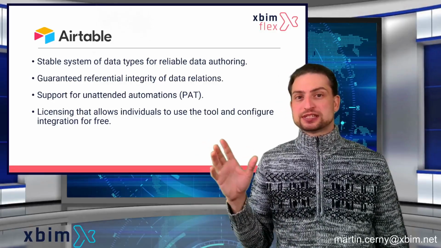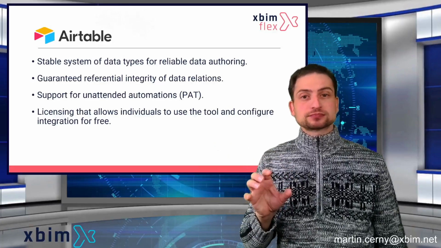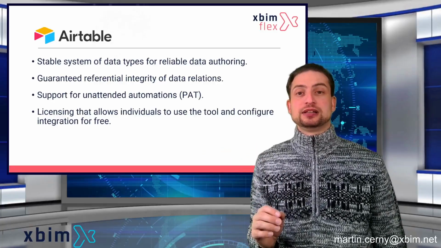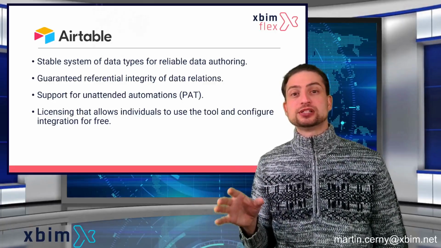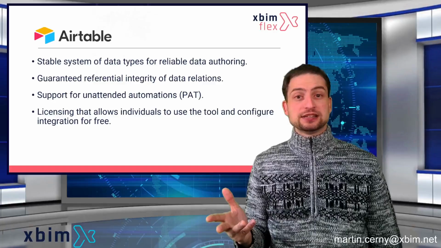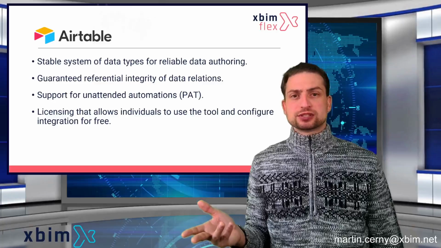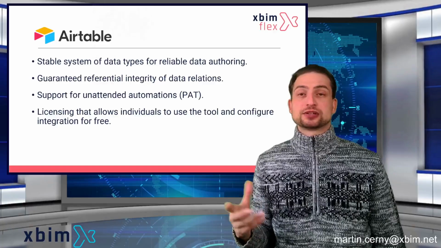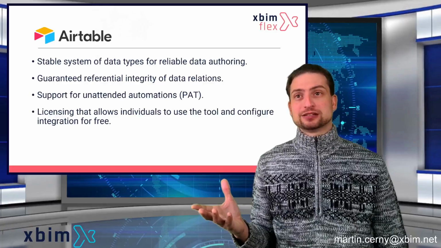But in Airtable, this is stable. If you link two tables, you link these by IDs, and it's always safe to link the data. It will warn you if you attempt to link data not existing, or if you try to delete it and something else relies on the data, etc. So it's a lot more safe for you to author and maintain data in this environment. Licensing is quite nice. You can start for free, and that will allow you to work with smaller projects or with integrations which don't require huge amounts of data to be maintained.